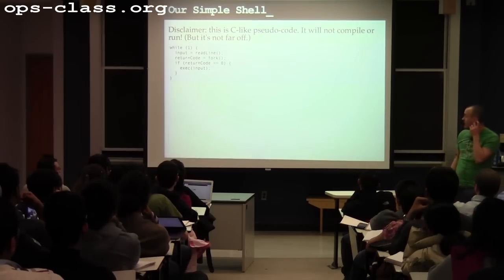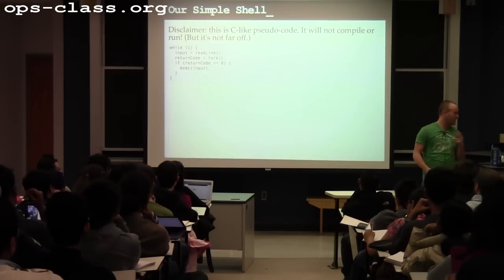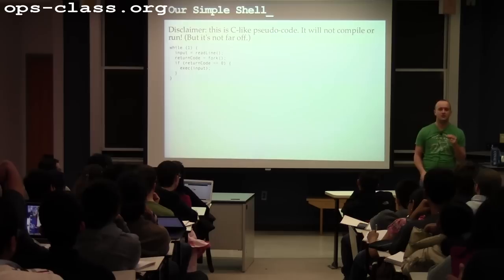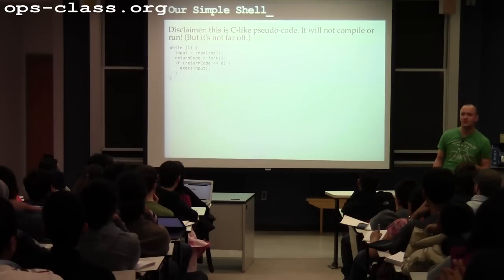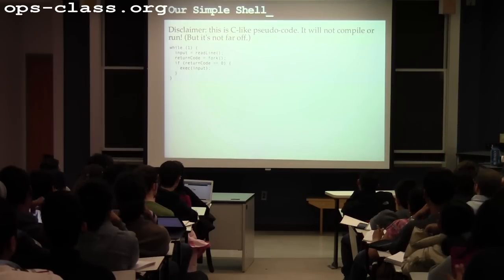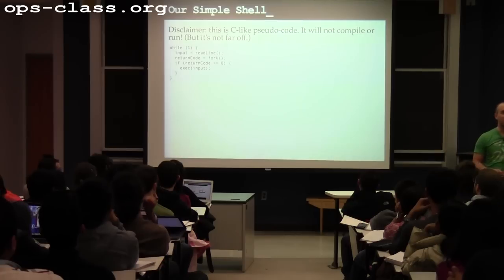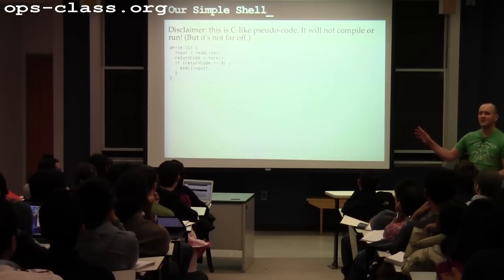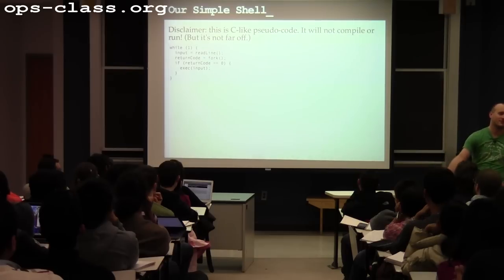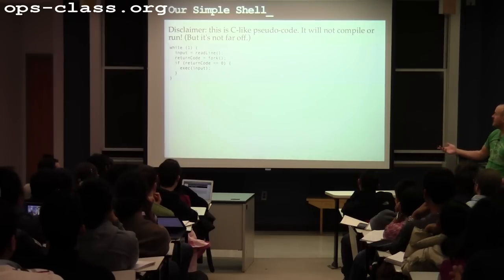All right, so I told you at one point that we were in the process of writing a simple shell, and simple shells can actually be quite simple. So this is not working code, right? I'm not even sure this would compile, but this is more or less at a very high conceptual level what your shell is doing, right? And this shell doesn't handle pipes, it doesn't handle all sorts of interesting things, but it would sort of work, right?